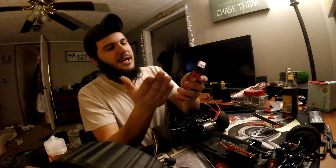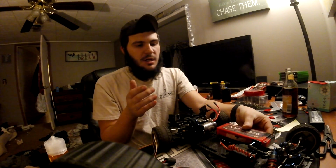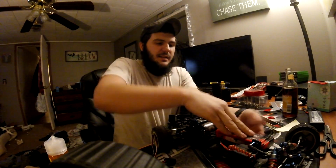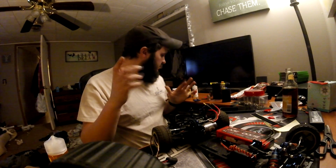And I put the tape kind of on the right side of the battery, so I can offset the battery off of the chassis a little bit, because on a sprint car you kind of want a lot of the weight to the left side of the chassis, so when you're turning left, the car is not right heavy, because if it was right heavy, then the car would want to roll over or anything like that. So now that is taped in, it's Velcroed in nice and sturdy. Now I'm going to figure out where my receiver went so we can mount that.